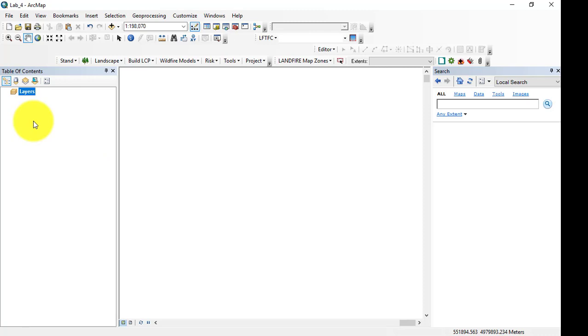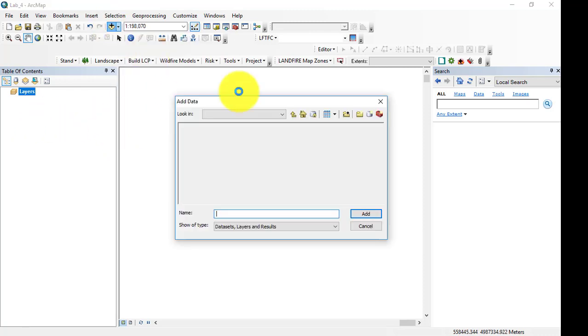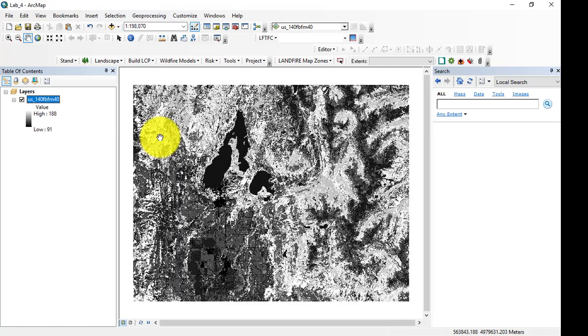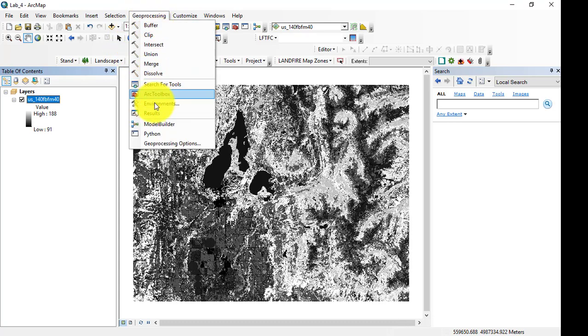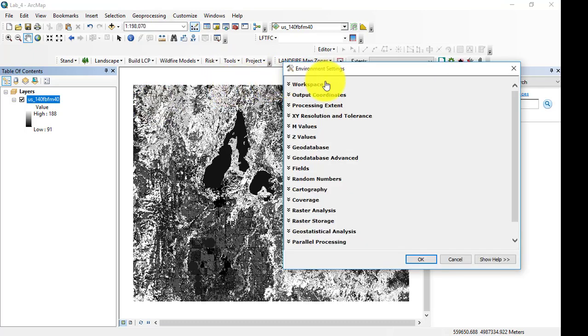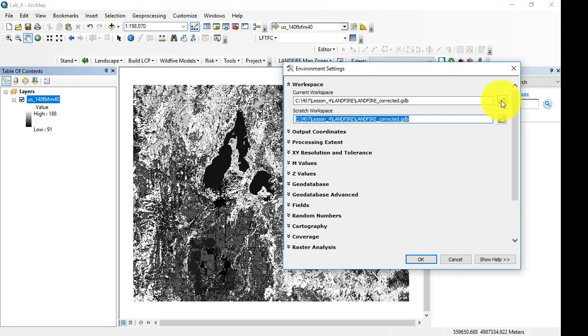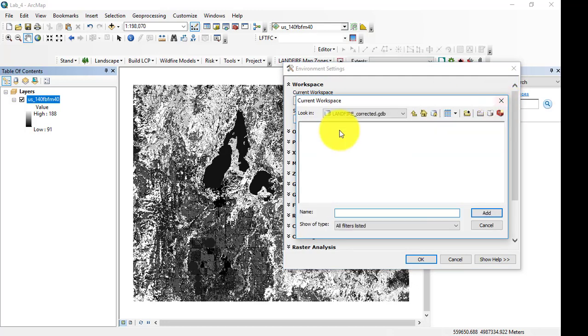We will start by adding our layers, and we're just going to be working with the FBFM40 layer for right now. So from this LANDFIRE corrected, we will select FBFM40. I'll also take a second to edit my geoprocessing environments, workspaces, and I'm going to specify this as the outputs folder.